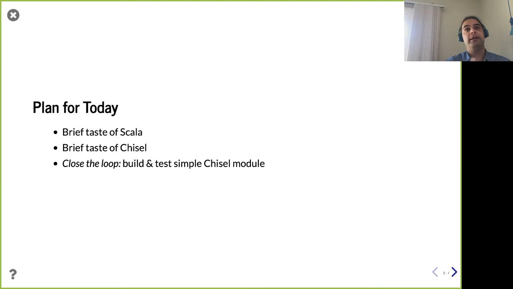So rather than trying to teach you all of Scala and then all of Chisel part by part, we're going to keep making more and more sophisticated things using more and more features. We're intermixing the phases, right? It's like that Agile philosophy in practice. Here we are. Can you get something working? You're going to be building simple modules and then learn more features and make them more robust and more general and more flexible.